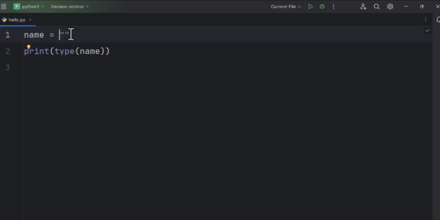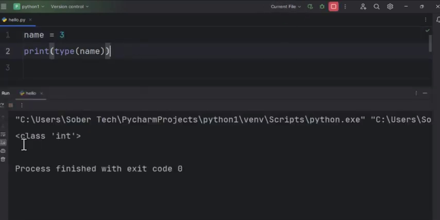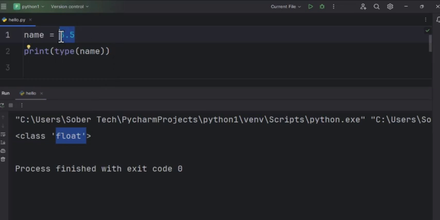But the moment it is not in quotes and is just something like this, Python knows this to be an integer. So now it is printing the class integer here. Good. If I change this to 0.5, now Python is going to print this as float. You see that? Float. So we have been able to see string, integer, and float. Now let's look at Boolean. If I say true and I want to print true, it's going to tell me it is a bool.